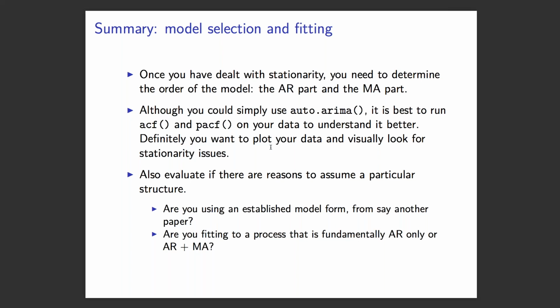The other reason is that there is some fundamental reason that the data should be an AR or an AR with an MA process. Example, you're looking at movement data. That is fundamentally and generally speaking an AR1. I'm here. Where I step to the next moment depends on where I was. It doesn't necessarily depend on where I was standing 5 minutes ago. Okay, so those kind of hop processes are fundamentally AR.